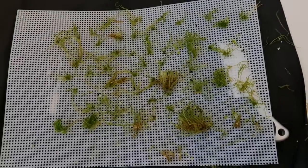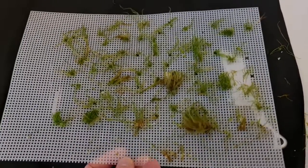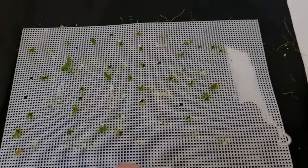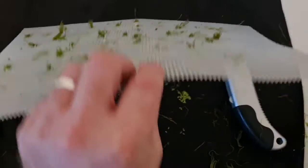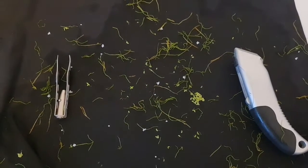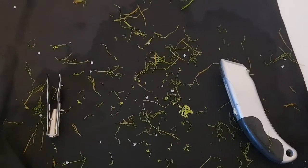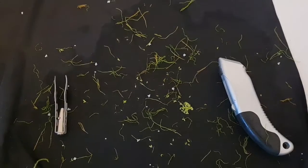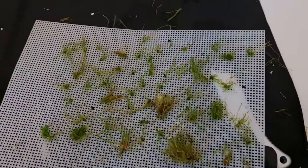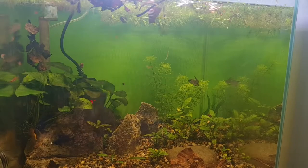Right, this is what I've ended up with. It's not pretty, I'll give you that. Show you the other side. So it's coming through both sides, and as we trim it, it should spread and cover this whole sheet eventually. We can use all the bits that fell away to fill extra wee holes as we go, and you will get loads, loads of it fall away. Moss isn't easy to deal with, really. At least in the beginning stages anyway.